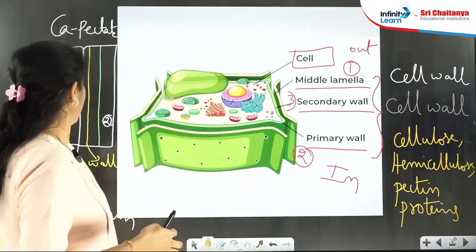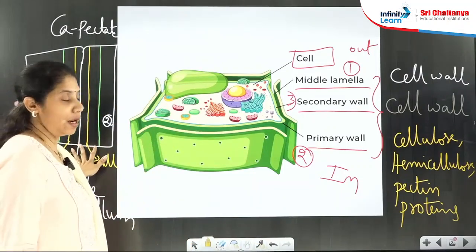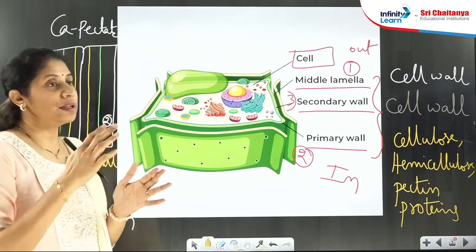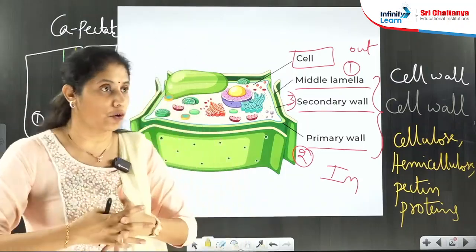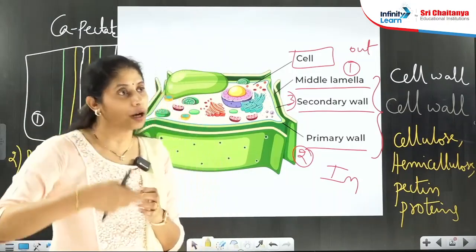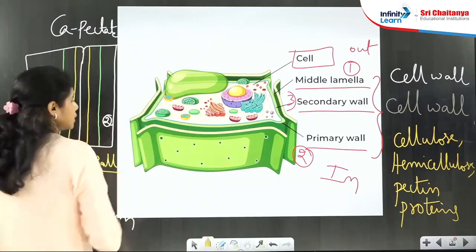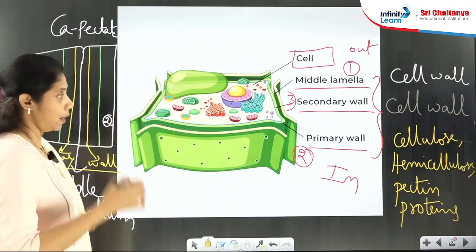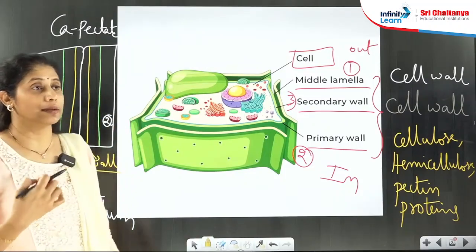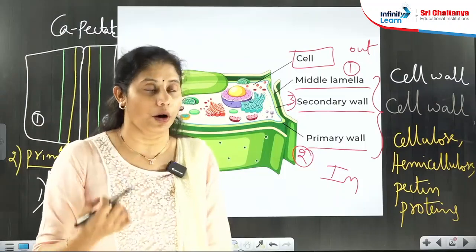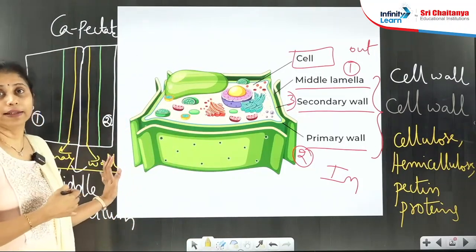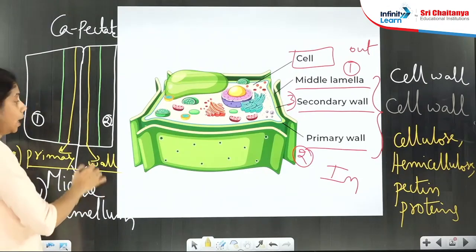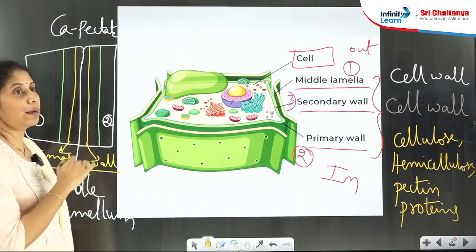Okay. So primary wall, it is formed on the inside of the middle lamellum, and it is formed as a first layer from the cell wall. You know, middle lamellum is connecting the 2 cells together, but that is not the first formed one. The first formed wall layer, cell wall layer, it is called as the primary wall. From here the cell wall will begin. Though middle lamellum is the outermost one, it is not called as middle wall or something. They did not give the name as wall. So they have given simply the primary wall is given the name. So the first formed wall layer, cell wall layer, is the primary wall, and it is formed generally on the inside of the middle lamellum always.